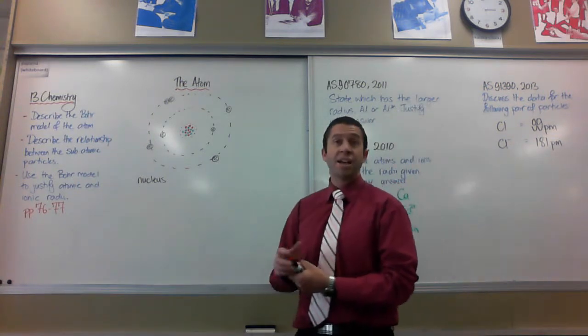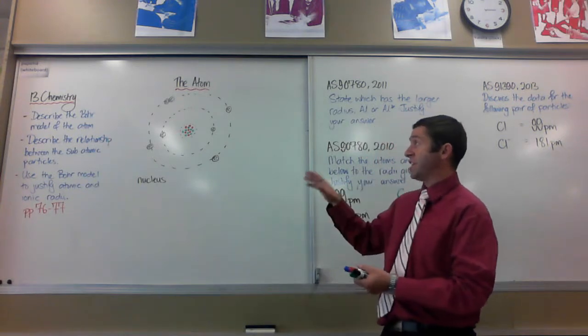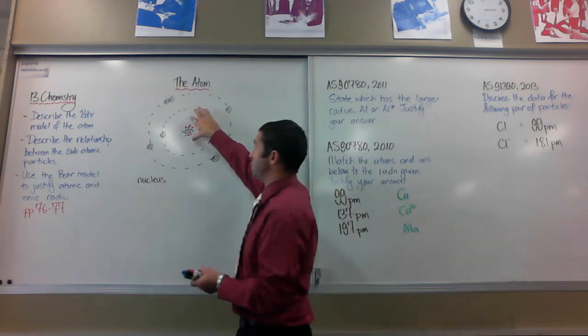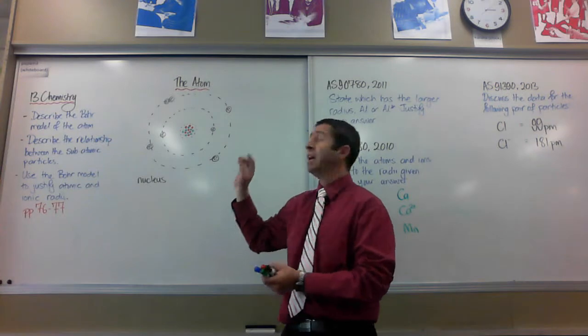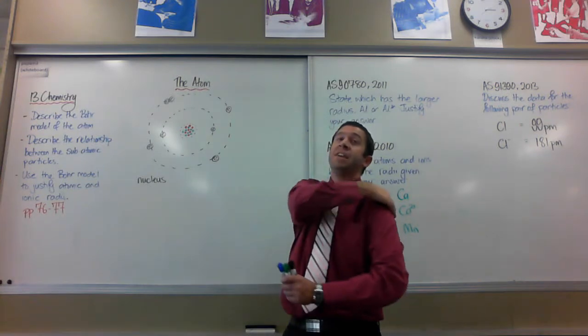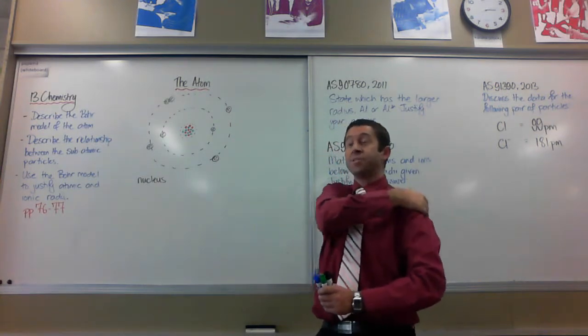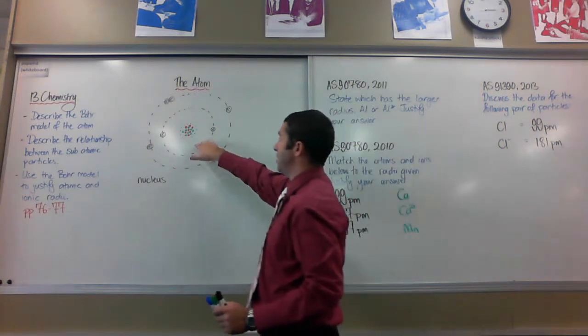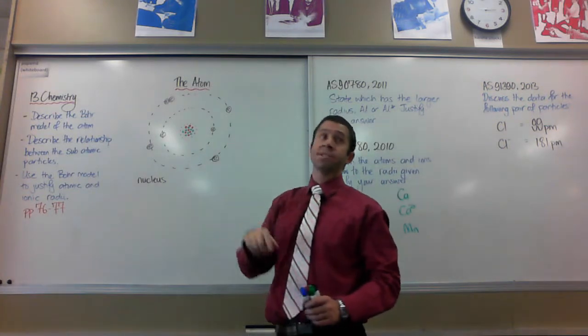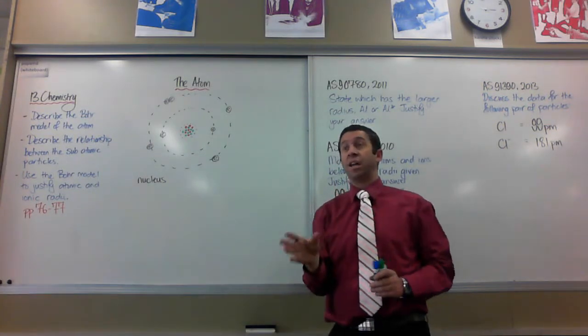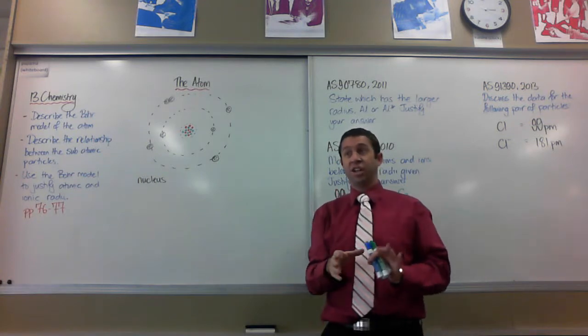So over the last few years, you've been taught that the atom is made up of a very dense nucleus. This is nowhere nearly to scale. At this scale, you would not even see the nucleus or the particles inside it. And then the electrons are in shells around that. We're going to take that word shell and get rid of it now. We're going to call them energy levels.